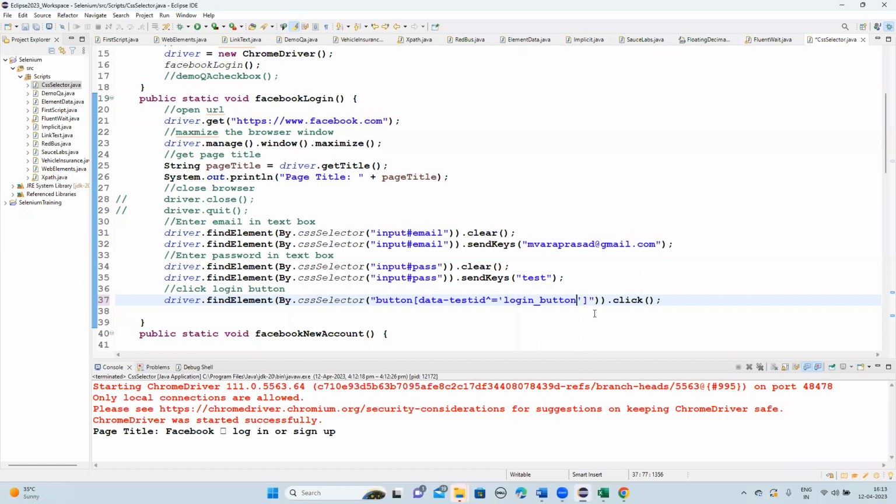So how should it be defined? See, login underscore button, and here the character changes. Instead of the caret character, you should define dollar equal to login underscore button. So what is the meaning of dollar? It defines the ending string, guys.